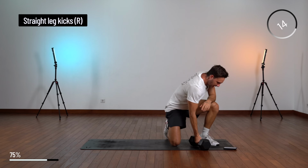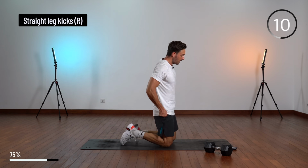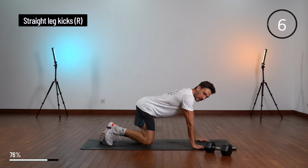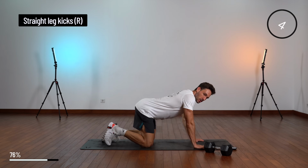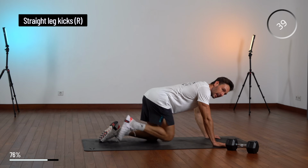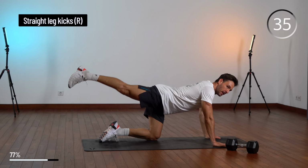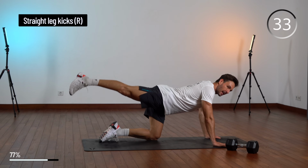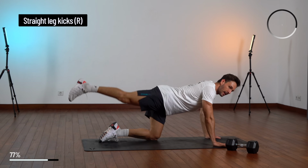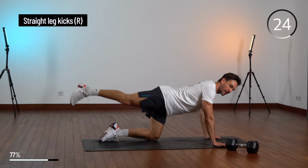We're gonna sit inside the dumbbell. We're actually done with that one for this workout. You're going to get into the tabletop position, just like this. And you're gonna kick out with the leg and then to the side. Back up and then squeeze in. Kick out to the side, up, in, out, side, up, in, right?